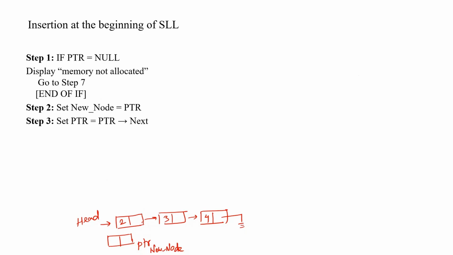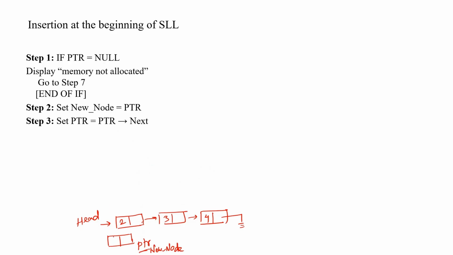For that we are not going to use PTR. In step number 3 we do PTR is equal to PTR to next. The reason is that when we insert another node, this PTR will point to that next node. If we do operations with the help of PTR, then the new node would also come on PTR. That's why we are not going to use PTR further. PTR will be a free node, and it will point to any free node when a new element comes.